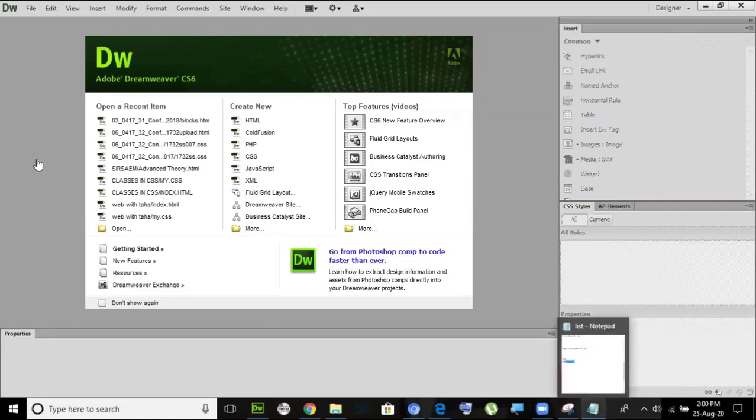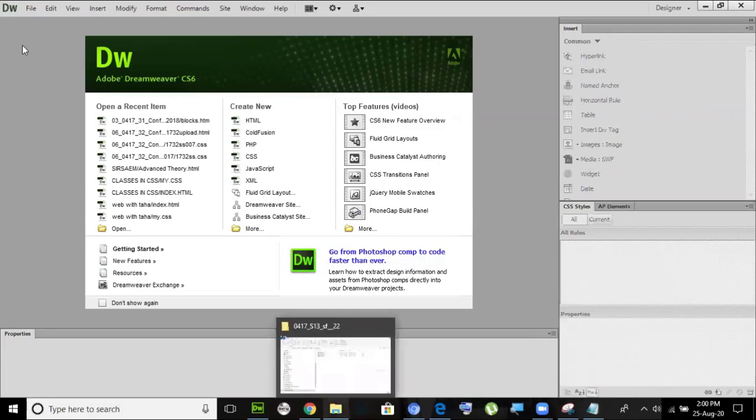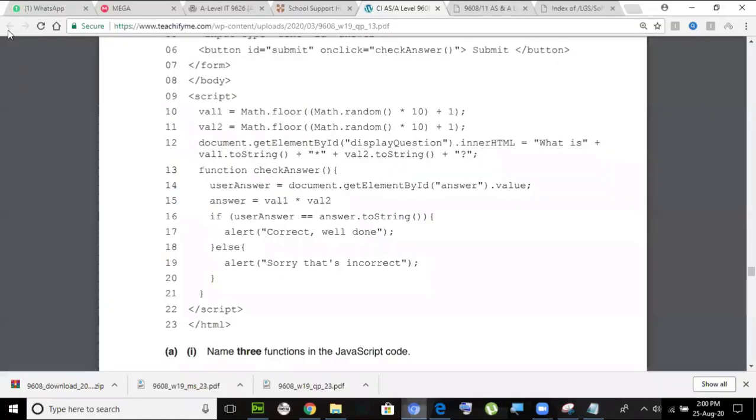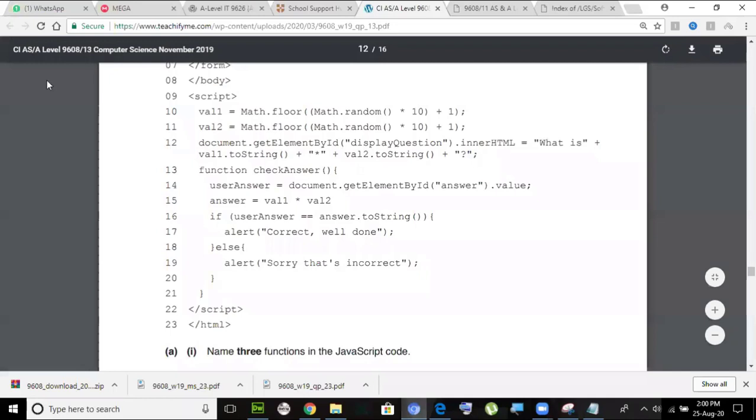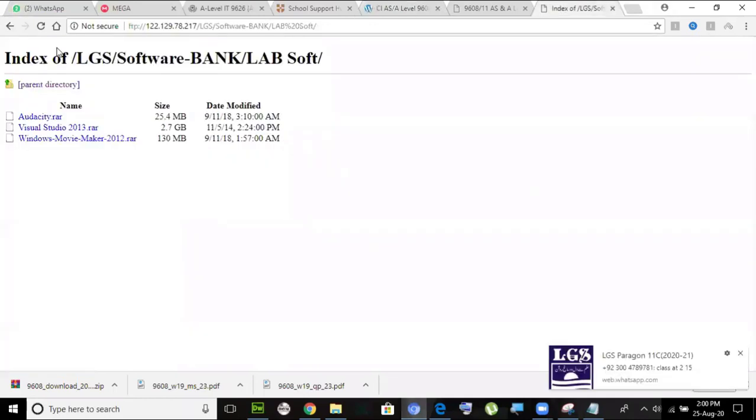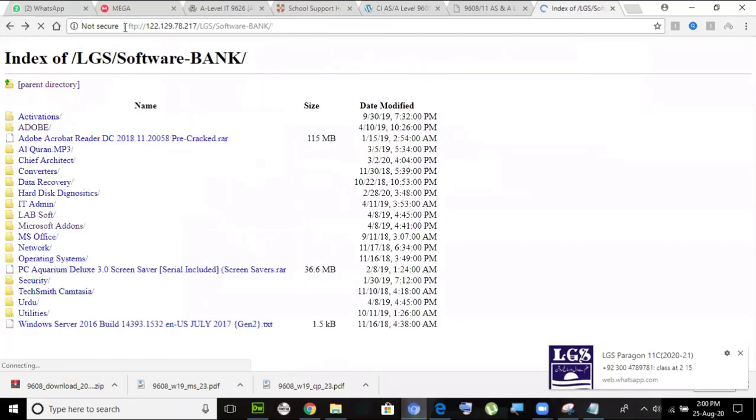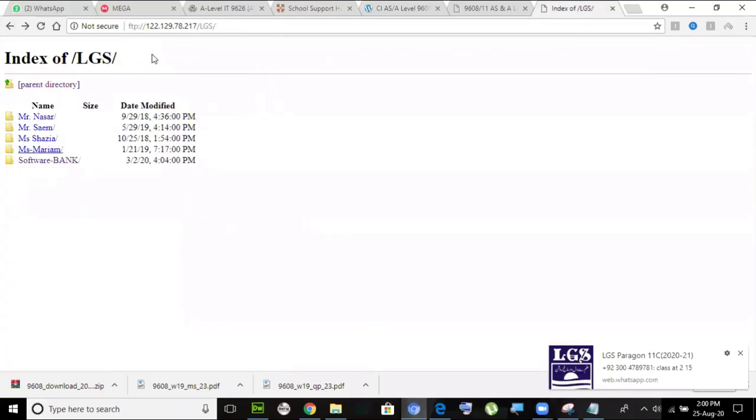I shared the FTP address in the group. While you go there, I just told everyone how to download VB from there. You will come in, and once you come here, you land over here. One more step back.